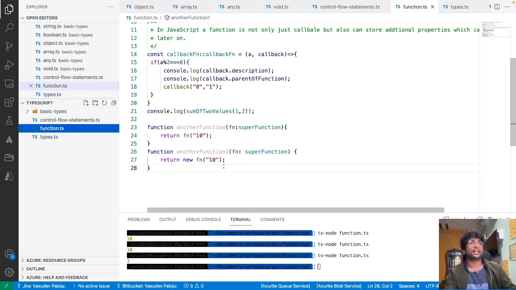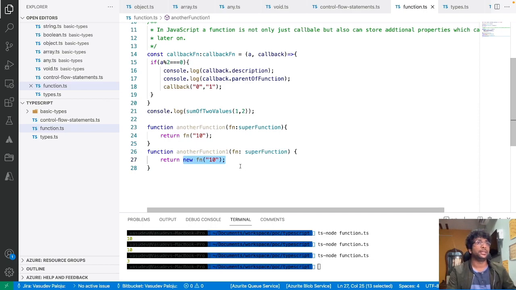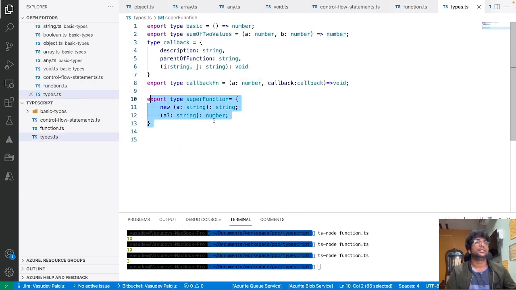So what I'm trying to say here is that the same function can be invoked in two different ways, because when you try to invoke it with new, it creates a new object for ourselves in the JavaScript ecosystem, right? So these are the different types and different ways to declare types and assign properties and assign their function body, what parameters they are going to take, what they are going to return in JavaScript, right?